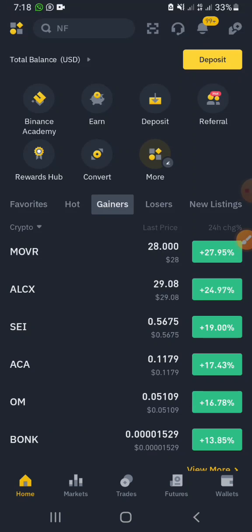This is how to trade on Binance application. In this video, I'll be giving a detailed explanation on how to trade different crypto pairs on your Binance application. And also, I'll be giving out a secret which Binance does not want their users to know on how to become a more profitable trader. So let's get to it.